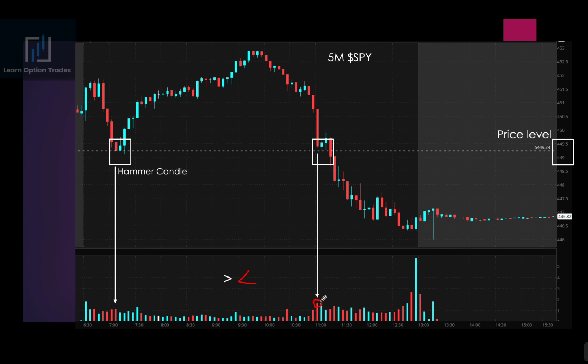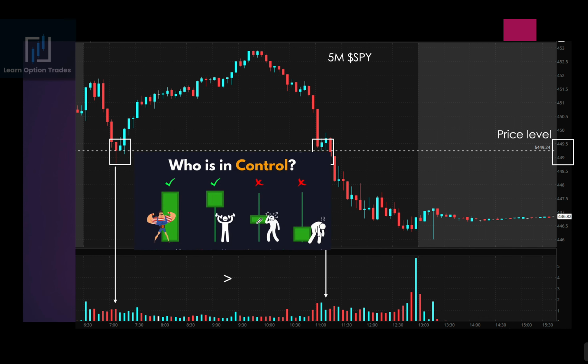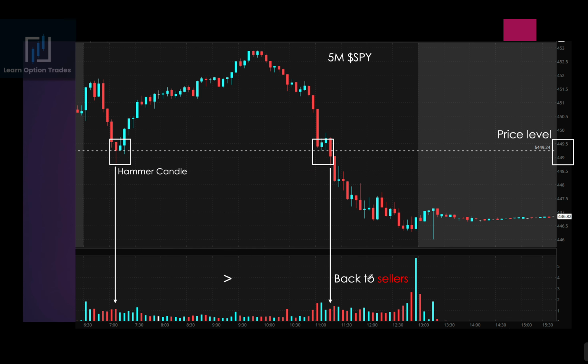Don't get me wrong though. A lot of volume for buyers, but the buyers really didn't do much. They didn't do it like last time. Major sellers incoming, fat buyer volume, don't get me wrong. Super fat. But it doesn't really take us up anywhere. You can see who's in control. They're not that much in control. Buyer volume is there, but for some reason we're just not bouncing. And then back to the sellers. Sellers ultimately win, take us on down. Sellers increase, and yeah, they win. They bring us on down. They downtrend us for the rest of the day. So that's just something super important to pay attention to, guys.